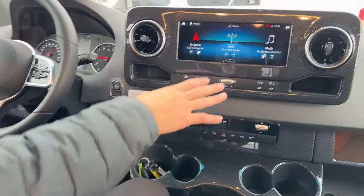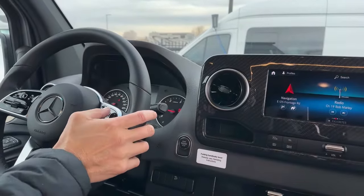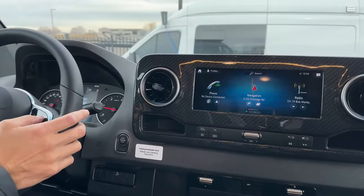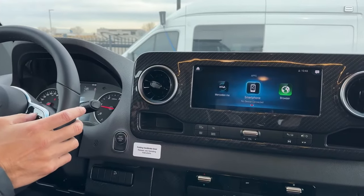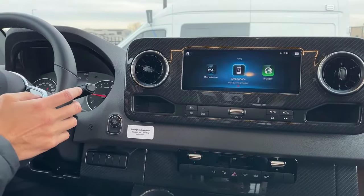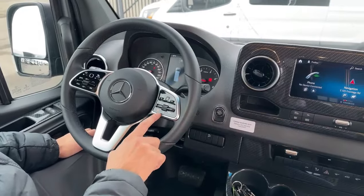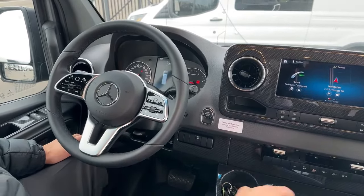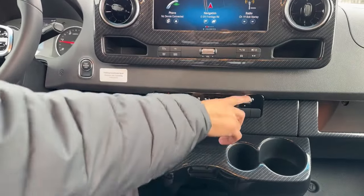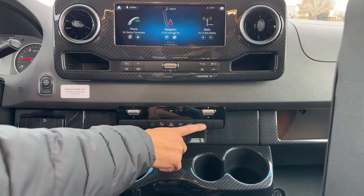Same with your screen here — this can be accessed by push button right here, or you can control it with the steering wheel. This small mouse pad on the right side is going to control your stereo. It does have navigation. You can go to a smartphone and connect with Android Auto or Apple CarPlay. There's always a back arrow and a home button. You also have your phone controls and your volume on the steering wheel. Down here is going to be your heating and cooling — you can set your temperature, and this adjusts your fan speed. You also have hazard lights, max defrost, circulation, rear defrost, and AC.